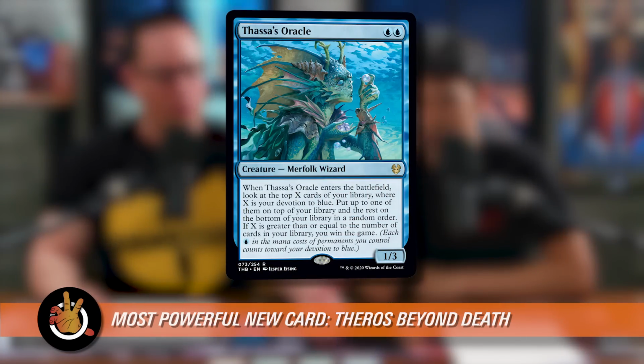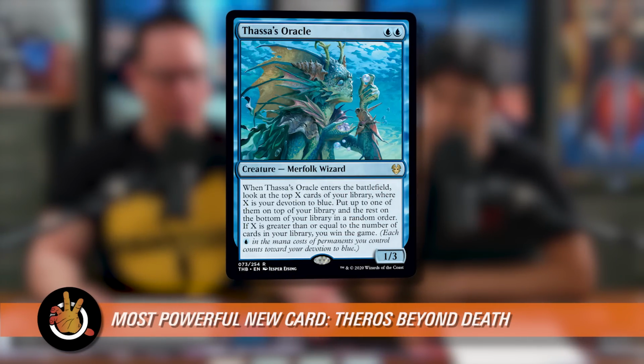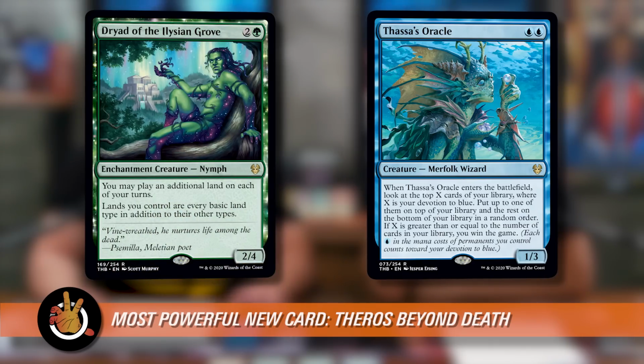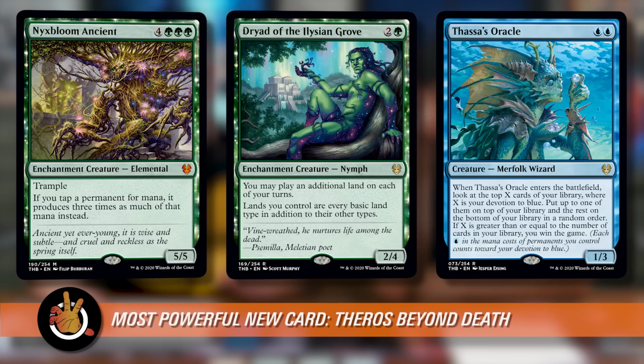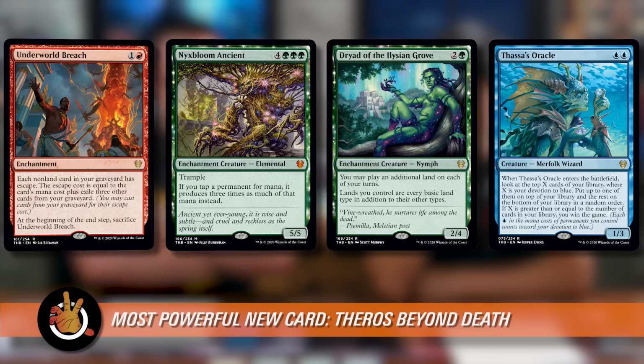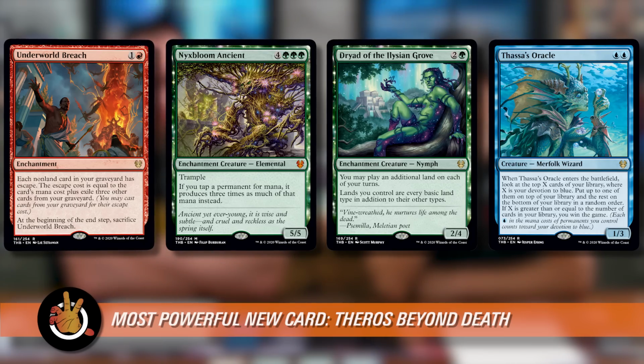We've got Thassa's Oracle, the soon-to-be cEDH powerhouse. Yep, draw basically scry when it enters the battlefield, you check your devotion, and you could win the game depending on how many cards are in your library when you do it. There's Dryad of the Elysian Grove, which allows you to play an additional land, and then it also Prismatic Omens every single land to turn them into every basic land type. There's Nyxbloom Ancient, our preview card. It's a 5/5 that makes all of your permanents tap for triple the amount of mana that they would have previously. And then finally, Underworld Breach, the underdog coming in from the Underworld in the color of red, which gives each non-land card in your graveyard escape.